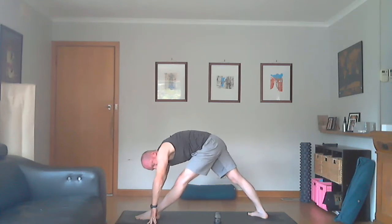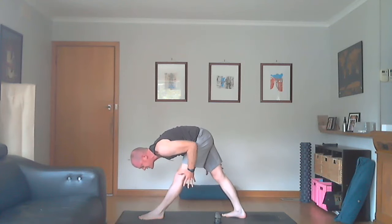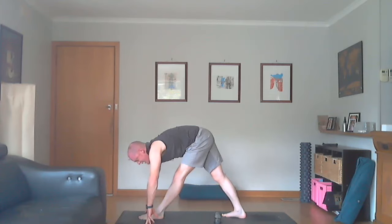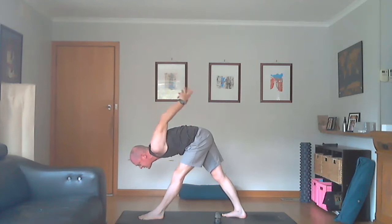Left knee straightens for pyramid. Right foot steps in, just enough. Ground your feet, legs straight. Adduct your legs. Hug the feet isometrically together. Half lift, hands to the floor, foot or a block. Reach behind for reverse namaste, elbows, or again, shoulder stretch.